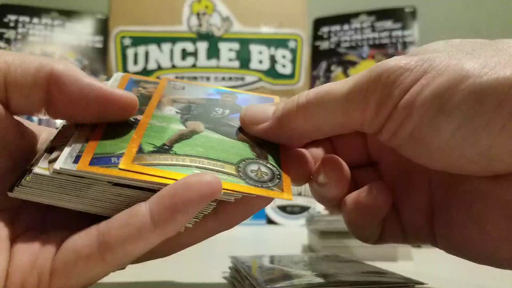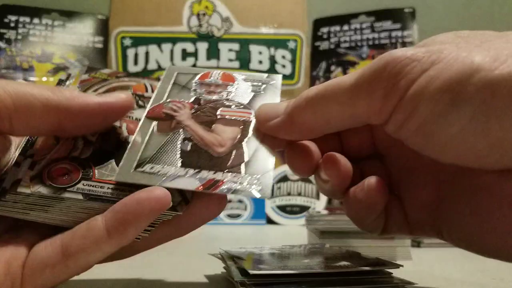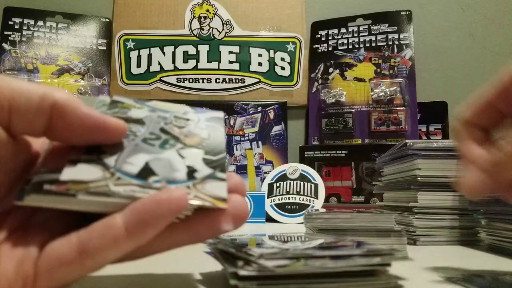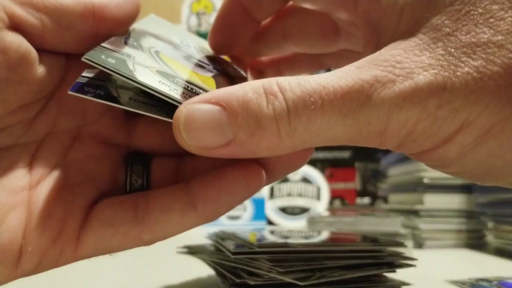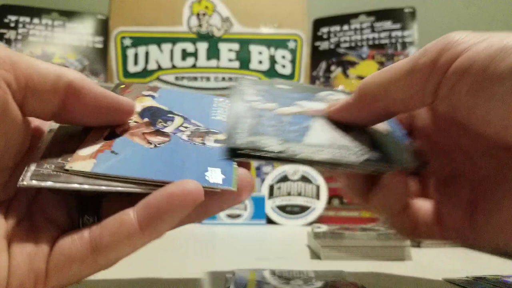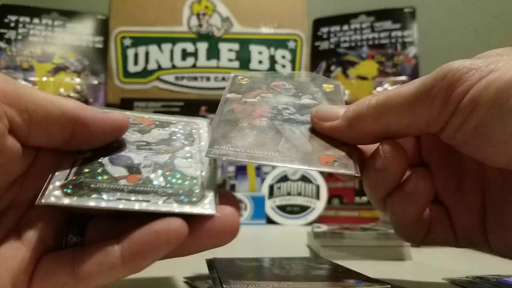Martellus Wilson, Raheem Moore, Chris Johnson, refractor, Raheem Moore, we got a DeMarco Murray die cut. Manziel, rookie, Prism, Anthony Barr, Dexter Fowler, DeAndre Hopkins refractor, Greg Olsen, Alshon Jeffery, Gates, Devin Smith refractor, Lamar Miller, Matt Ryan. Orson Charles, Michael Brockers, more of the past and present, some fantasy focus cards, not worried about those. Donnie Avery, Golden Tate. Oh, excuse me. Johnny Manziel, Topps Valor rookie.